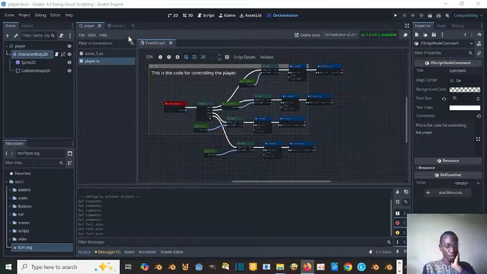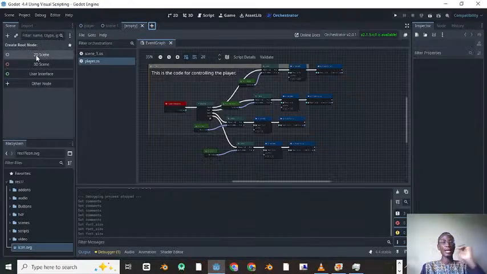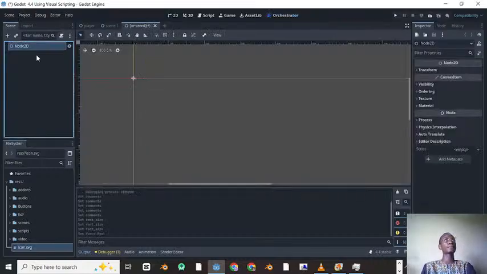So other things we want to learn inside Godot, I'm just going to go back to the Godot engine and show you a few things. Here I'm going to come up and create a new scene. I want to create my coins. My coin is going to use what we call the Area2D. The Area2D is simply a body that can be detected. Things can pass through it, but it can be detected by other bodies.